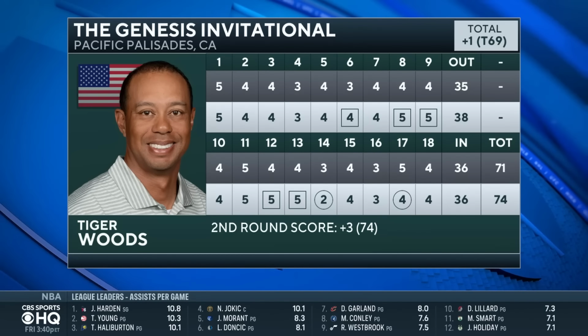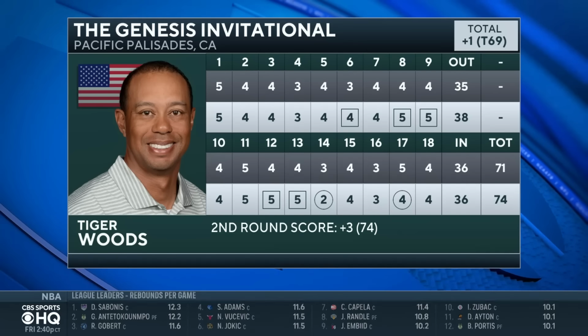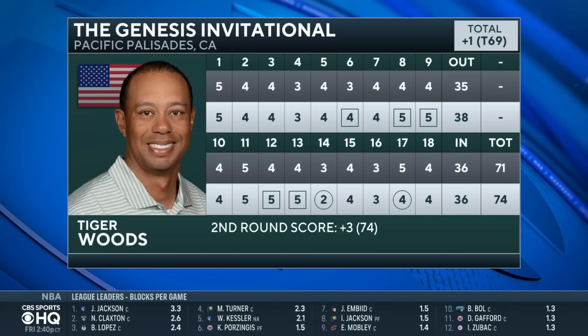And I saw that in his golf swing. I saw a lot of swings where he was really unable to stay on top of the golf ball. The club was getting stuck behind him, and that golf ball was now going out to the right-hand side. That's exactly what happened to him on number nine. And number nine, which was his 18th hole, he pushed his tee shot, hits it only 280 yards.